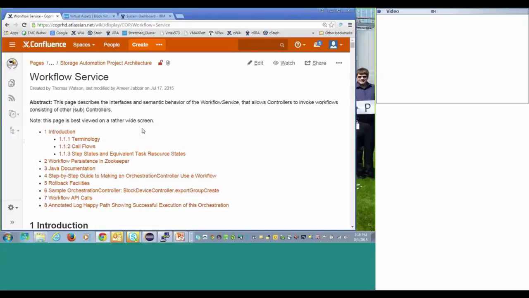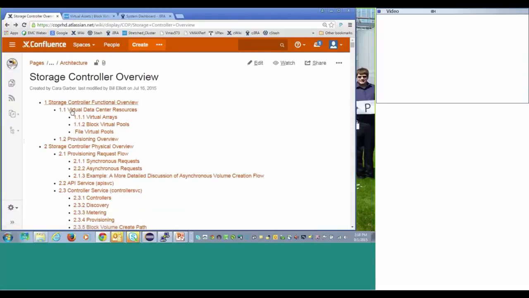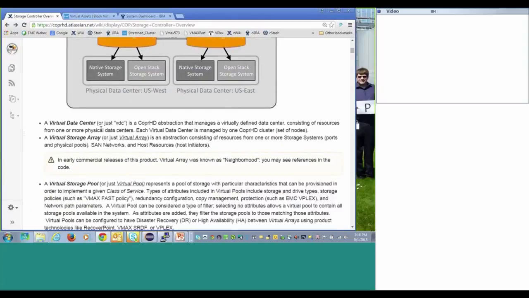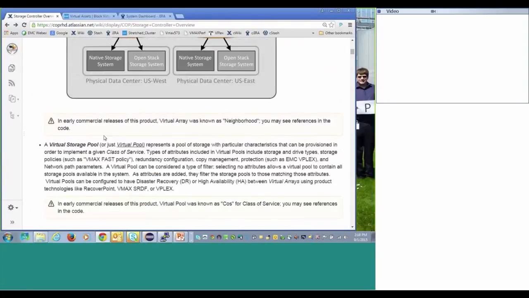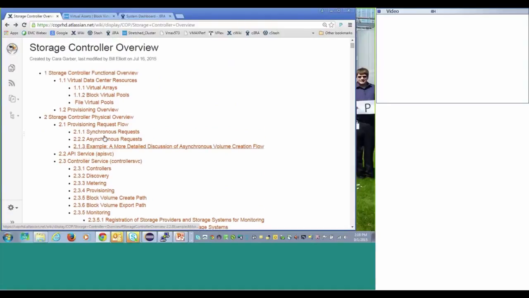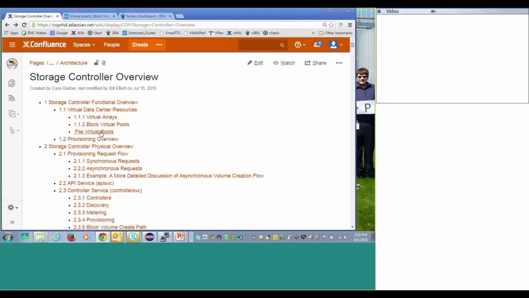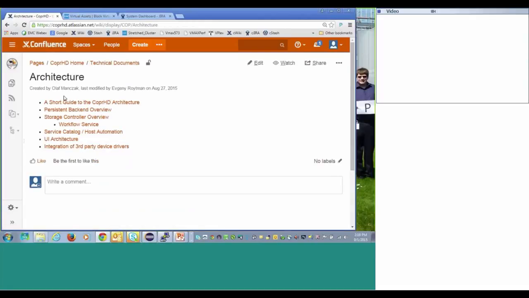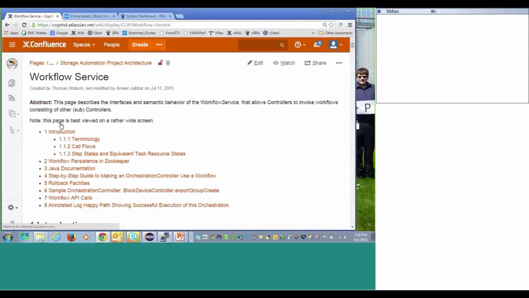Can you go to the architecture page? Just want to see that it behaves the same for you. No, up to the top. He's debugging a web page, the very top architecture page. Yeah, one more higher. Then go to workflow service. Why can't these guys see it?